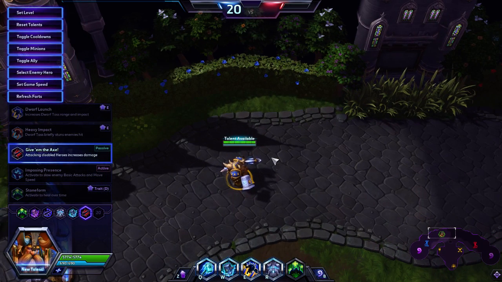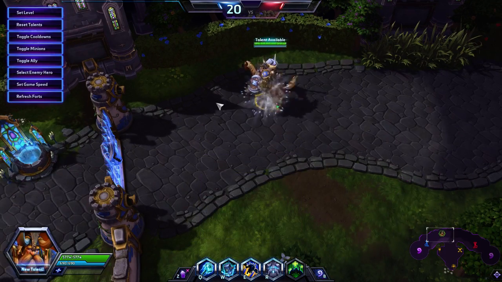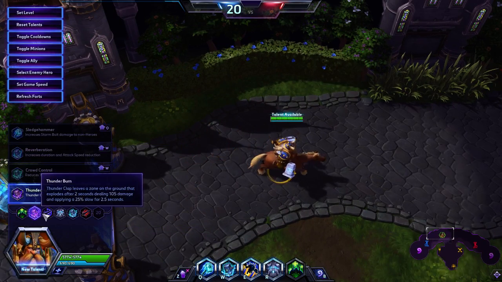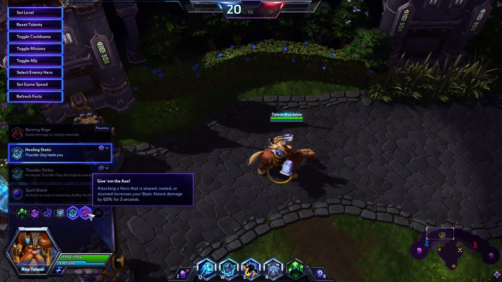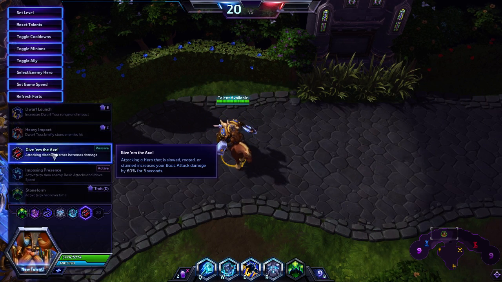And in Hero League, I think Muradin is probably the best tank in the game because of all of these things added together. So you have Third Wind, which gives you really, really good sustain. So even if you get poked, just run out of the fight for a few seconds and then you come right back in. And you have significant cooldown reduction. You're impossible to kill because of Avatar. You're impossible to kill in sustained fights because you're healing static. And once you hit 16, you can just literally kill their backline because Giving the Axe is that strong.